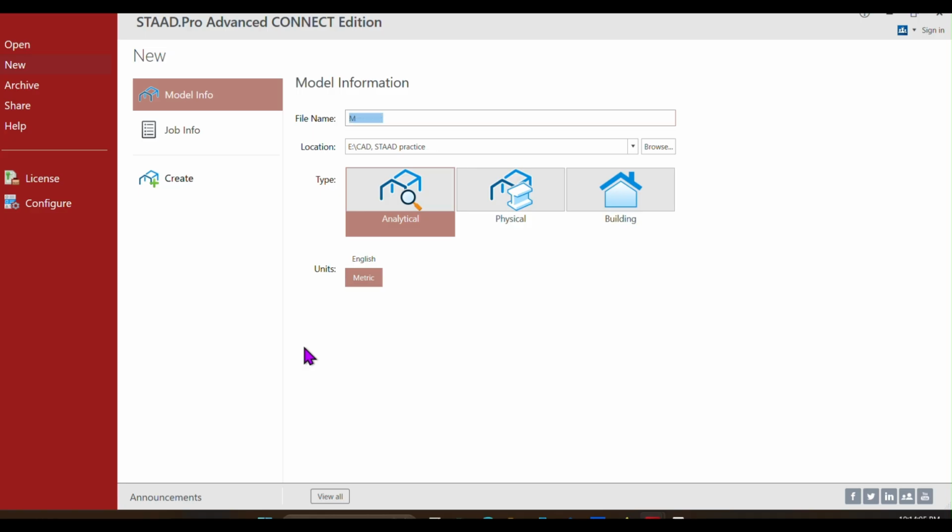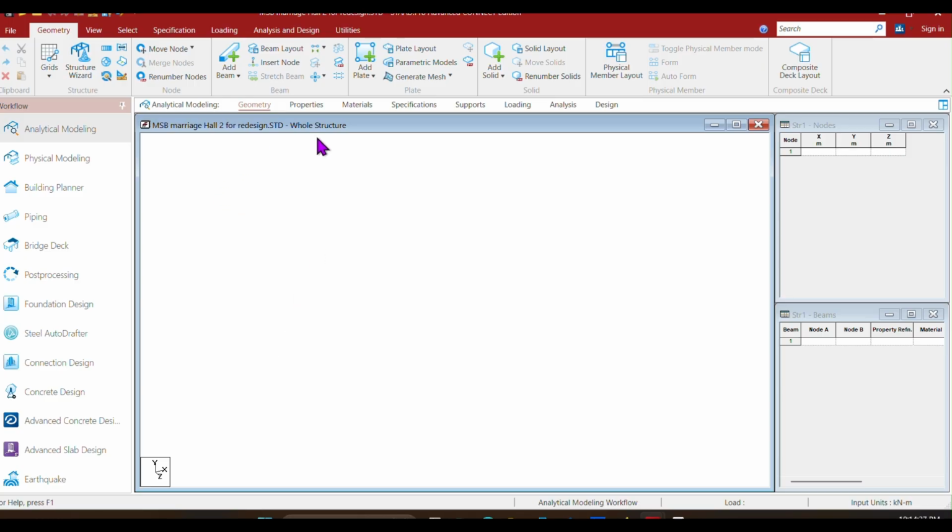That file was called MSB marriage hall, marriage hall 1. Now we are going to give the name marriage hall 2 for redesign. We are going to create. Now a file with the new name has got created.